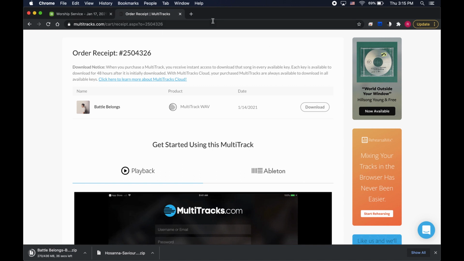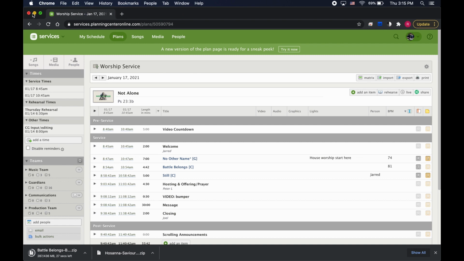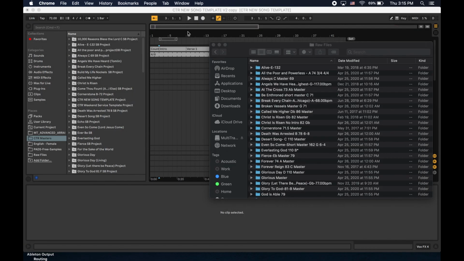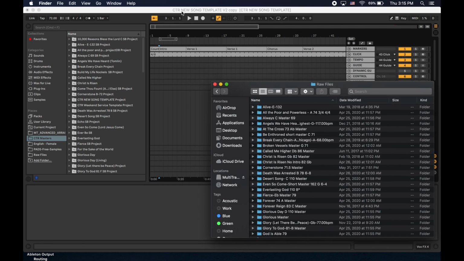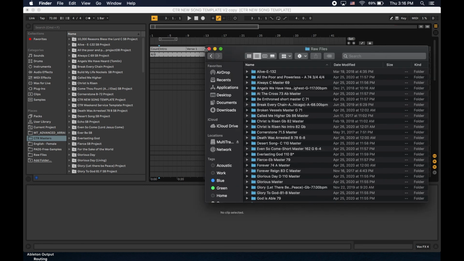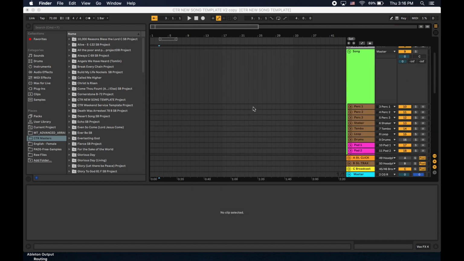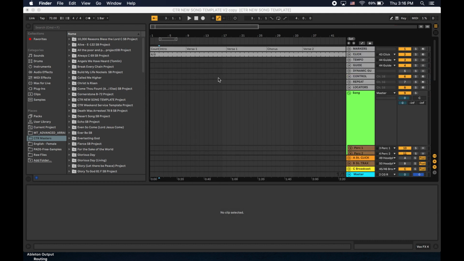So we can go ahead and open that Ableton template if you hadn't at this point. So if I was starting from scratch, I buy the song and then open the template, right? So we have the template open. And so what you're looking at here, if you're on this screen, is, we'll just talk through this while it downloads. You've got MIDI control up here. Markers are just for the operator to see where stuff happens in the song, and these can be adjusted, so we'll adjust them once we get the song in.